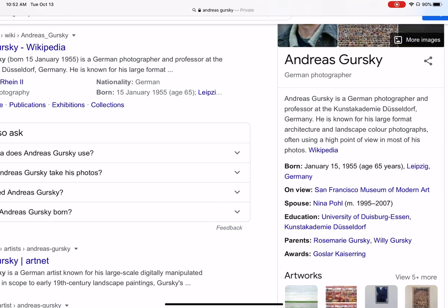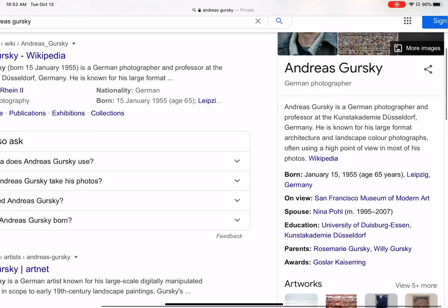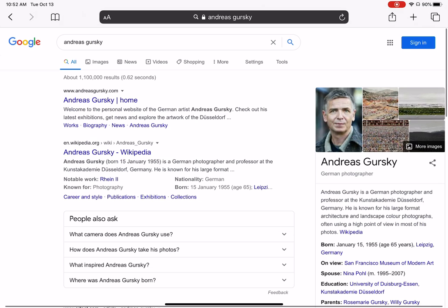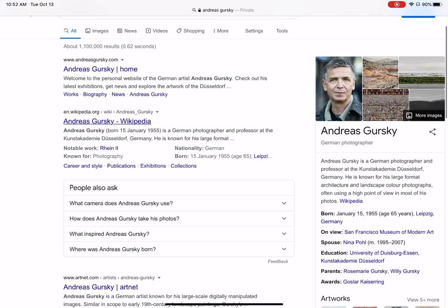So I texted you Andreas Gursky. He's a German photographer, and I wanted to just do a quick overview of some of his work, or a dive into who he is, because personally I find Gursky a really important artist for the period of time that we're in currently, meaning the last 10 years, where Instagram has become a thing and Facebook, where the world is more proficient in images and image making and photography. So I'm just going to share a little bit about Gursky.